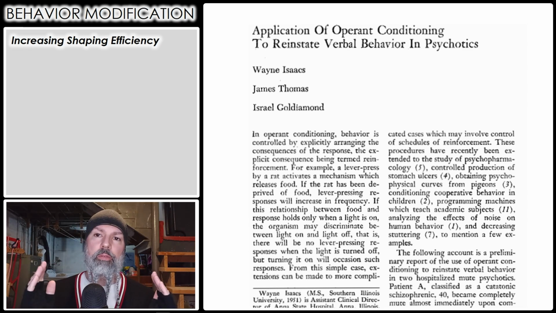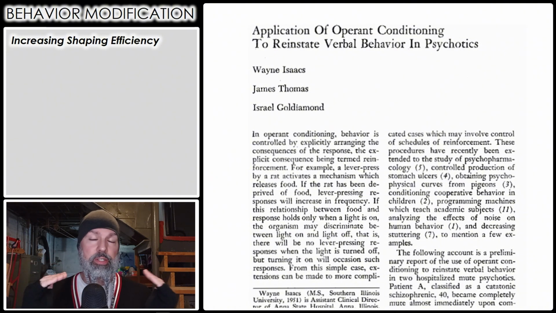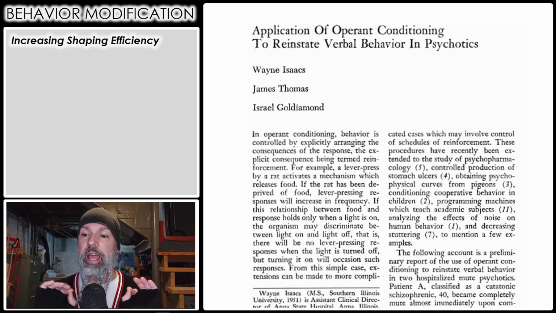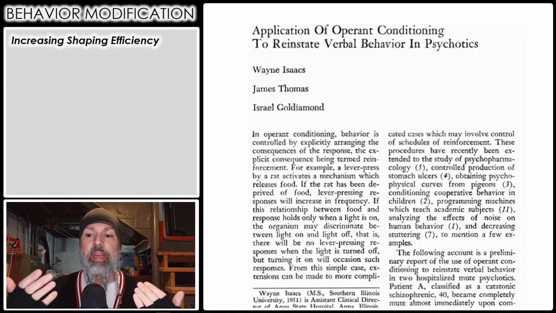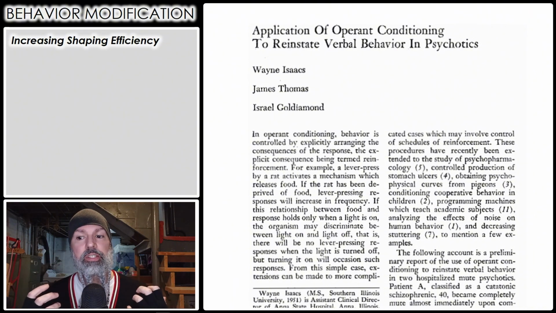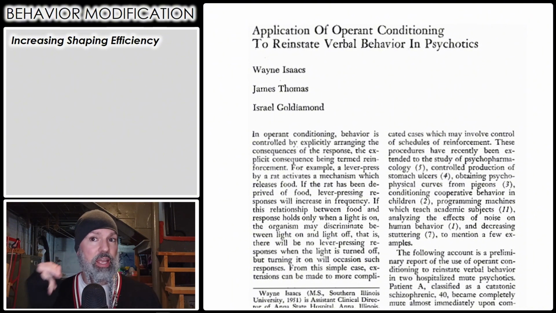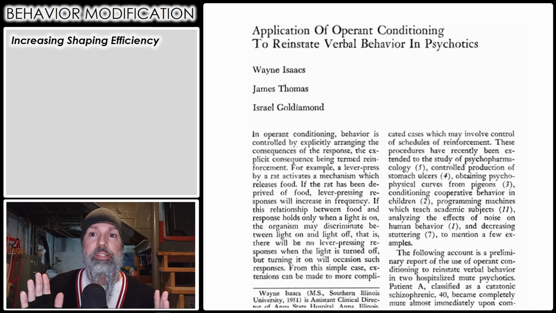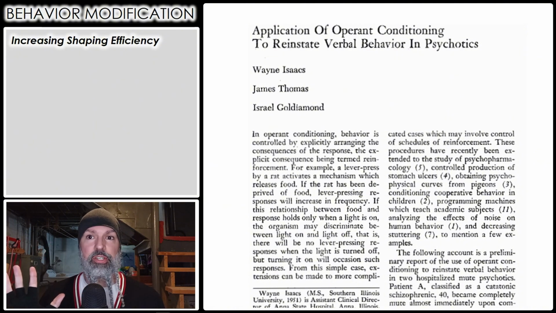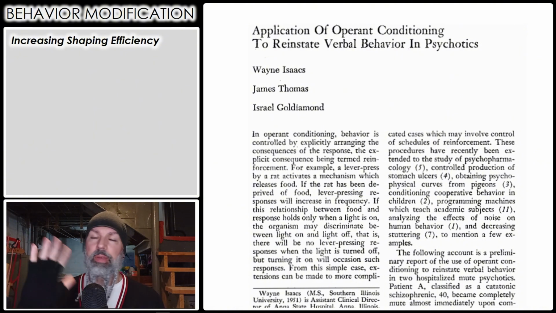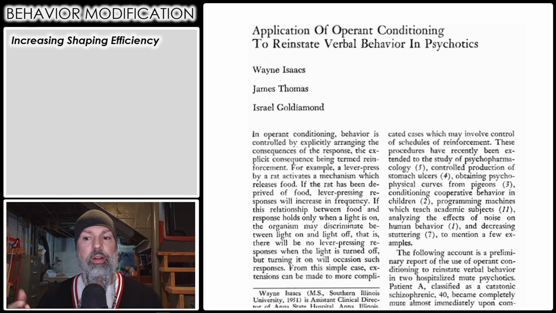Now, we're not going to go over all the techniques and procedures that they used in order to do this. I just want to use this as a very important example. First off, I do not want to minimize at all the miraculous achievement of reinstating verbal behavior in somebody suffering from catatonic schizophrenia. Just to get to say the word gum, just to reinstate any verbal behavior is like a miraculous achievement. So first off, for Isaacs et al., amazing, amazing job. Not going to diminish their results whatsoever.